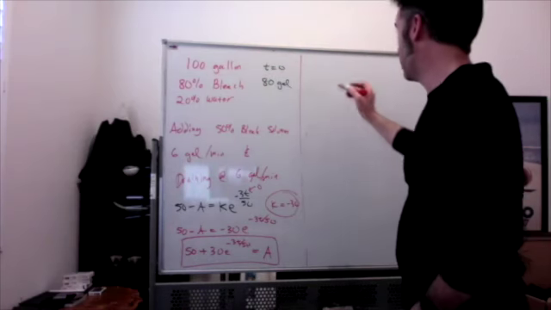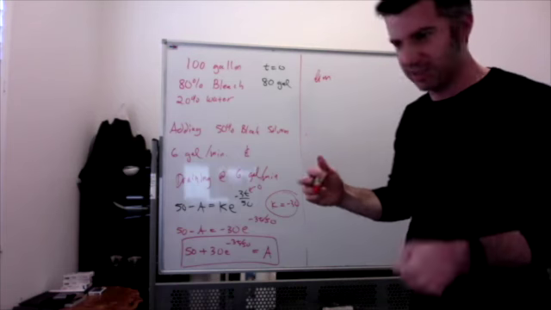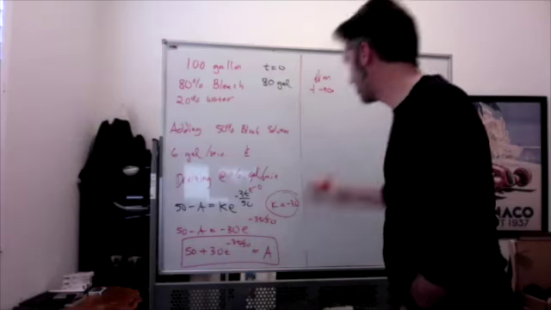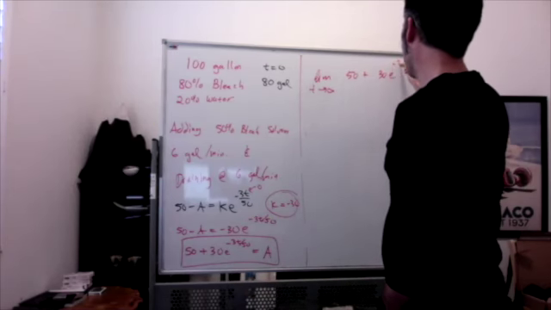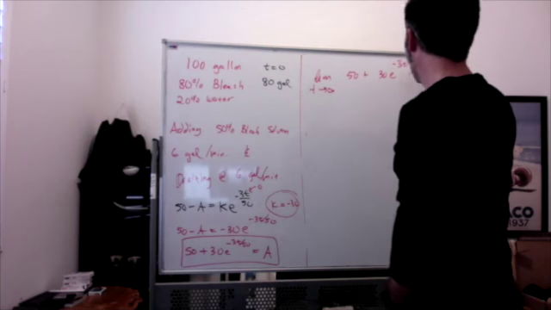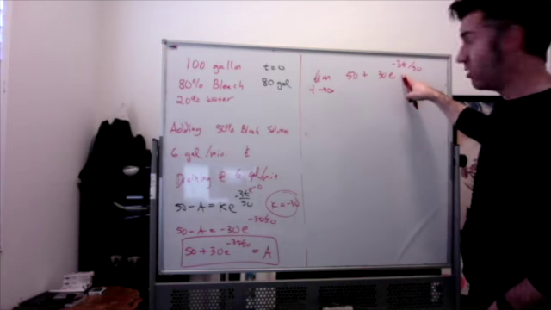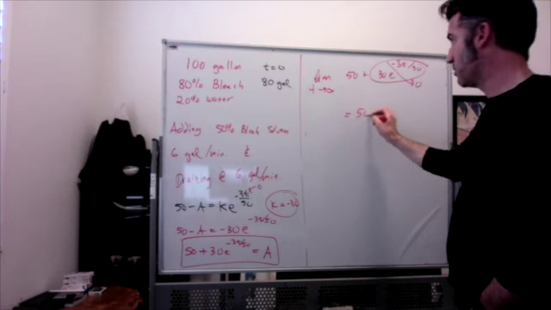So, let's talk about the limit. I erased the thing I didn't mean to erase. It's okay. So the limit as t goes to infinity of 50 plus 30 e to the negative 3t over 50. Well, as t goes to infinity, e to the negative infinity goes to 0. So this part goes to 0, and you're just left with 50.